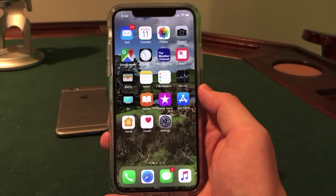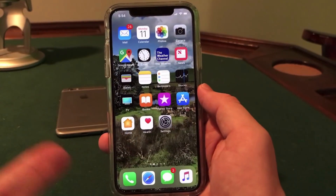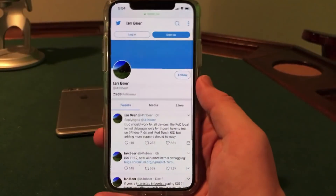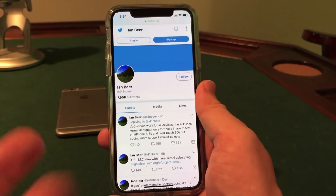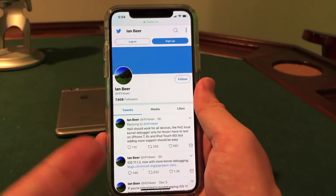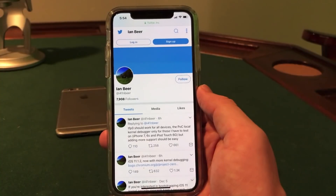A couple of future steps to mention: we have to wait and see if the jailbreak will be compiled and released by someone. This is not the real jailbreak, just the exploit Ian Beer released. I do expect someone like Luca Tedesco or another developer to take this and make it into a publicly usable jailbreak. I don't know when that will be or who will do it, but now that we have the exploit itself out in the public, that's very exciting news.